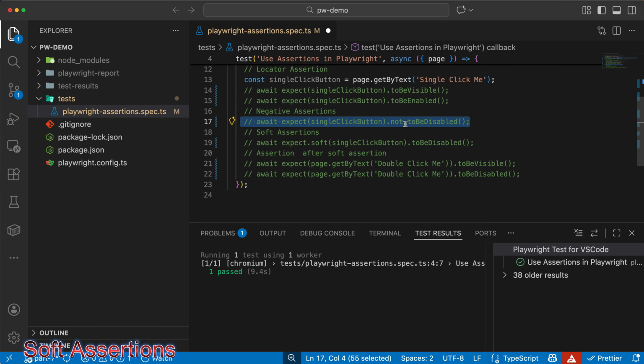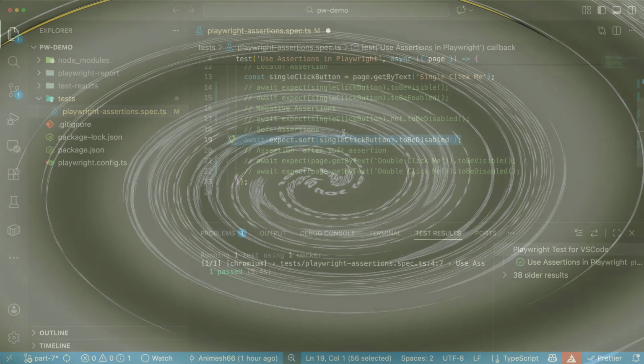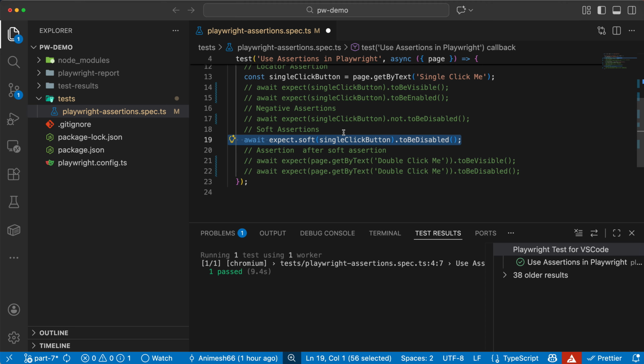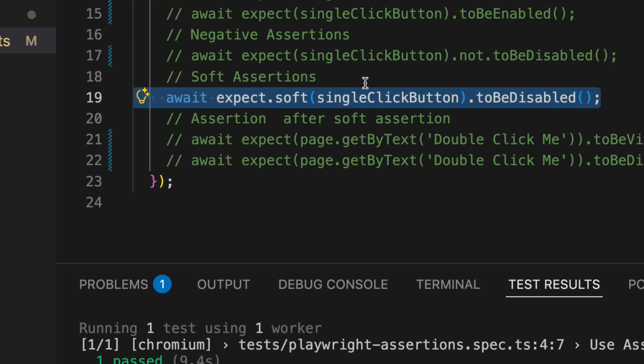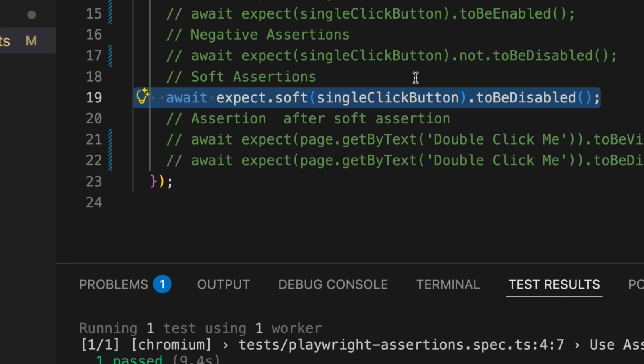And one of the important aspects of automation assertion is a soft assertion. So guys, this is an important lecture here. So soft assertion is an assertion you can apply to any expect assertion. The functionality or the advantage of using soft assertion is that if you use a soft assertion, it does not actually break the execution flow, and it will actually validate all the rest of the code. So generally what happens when you are using a normal assertion, which you can also call a hard assertion, is that if the test fails at a certain point, the rest of the code will not be executed.